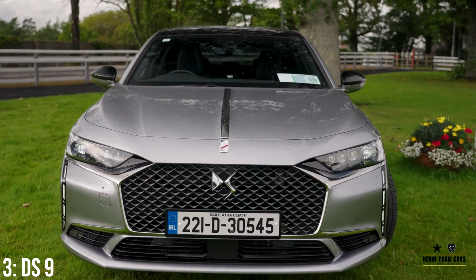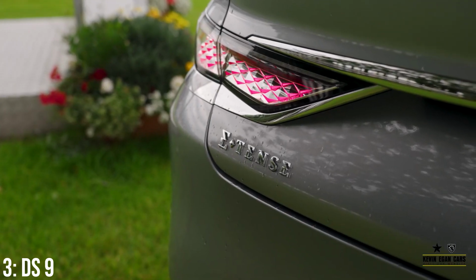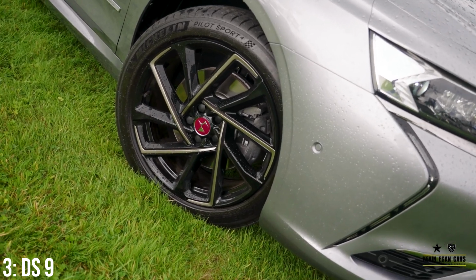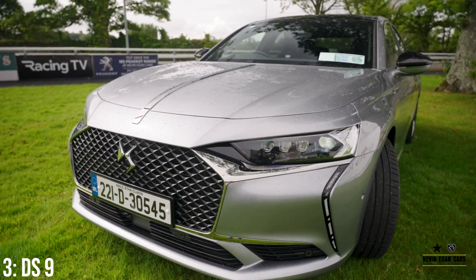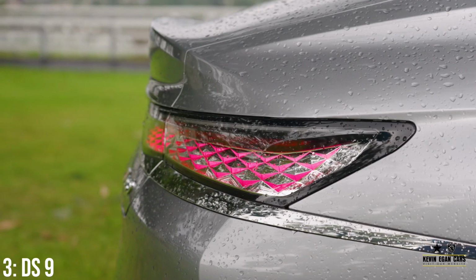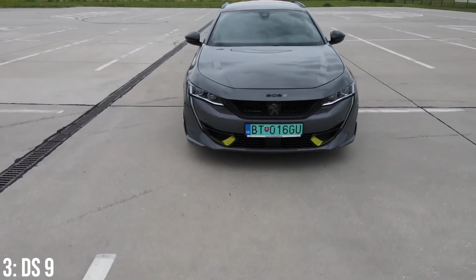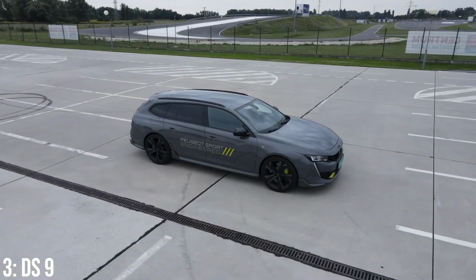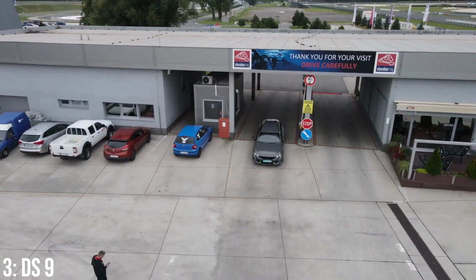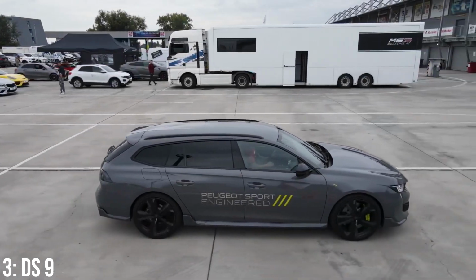Yes, it looks a bit more fiddly than a Citroën, but if it wants to compete with a £42,000 BMW 5 Series, the £40,000 Audi A6, the £48,000 Mercedes E-Class, the £35,000 Jaguar XF, and the £38,000 Jaguar XE, how in the world is it priced so high? Sorry, I am ranting at this point and I'm not going to stop. The DS9 is heavily related to the Peugeot 508, as in they share the same platform, many parts, engine options and the likes, and the 508 starts at around £30,000.